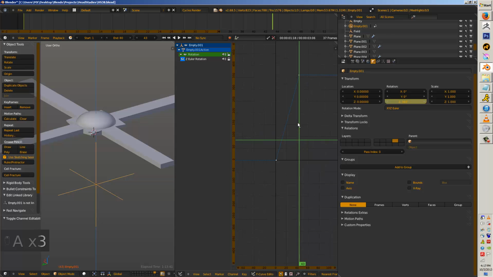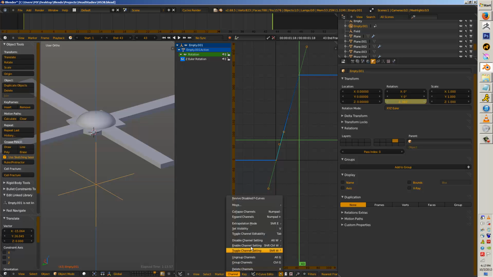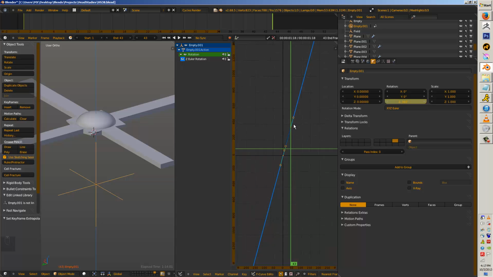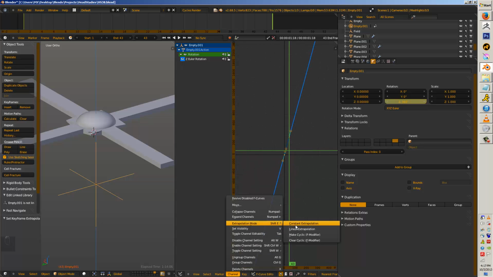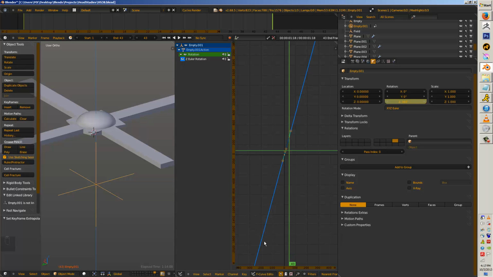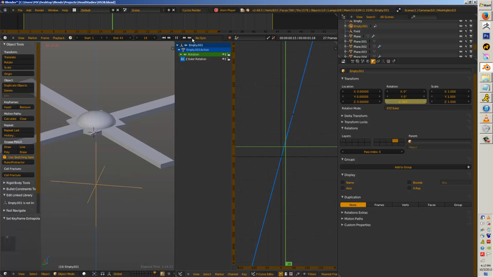So the next thing from here would be to select your curve, and press Control E for extrapolation mode, and we change it under channel extrapolation mode to linear, and linear will make it continue straight on its same path until the end of time.